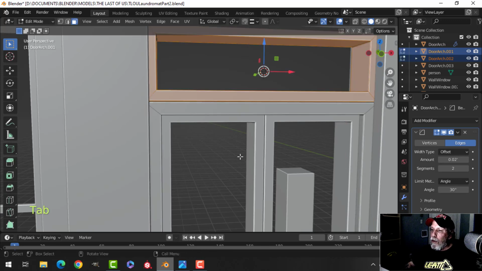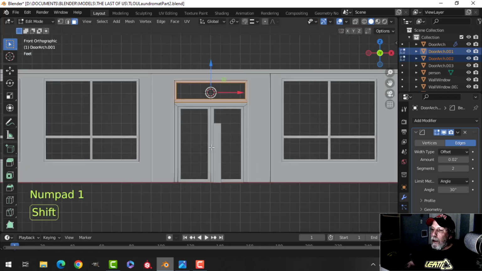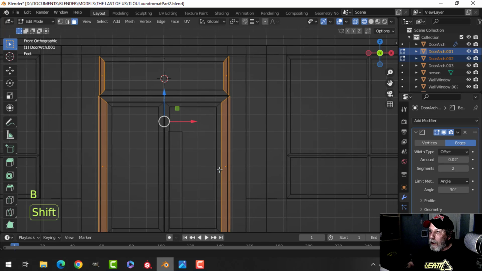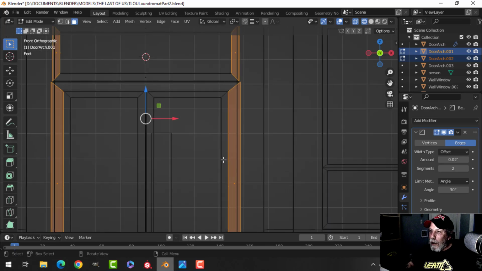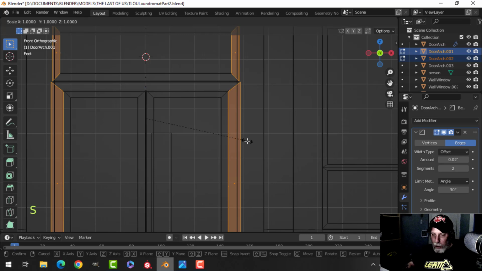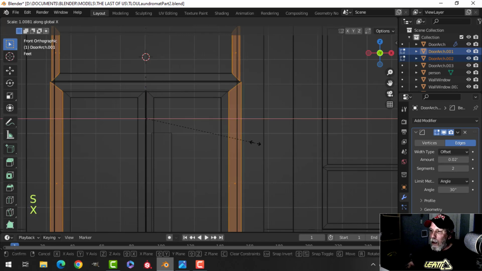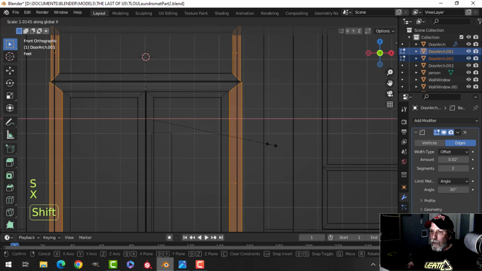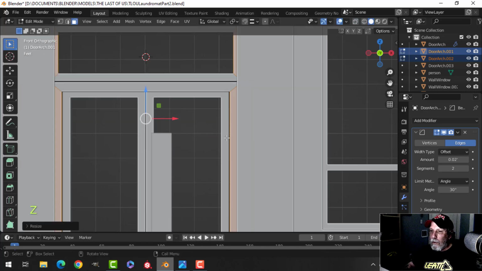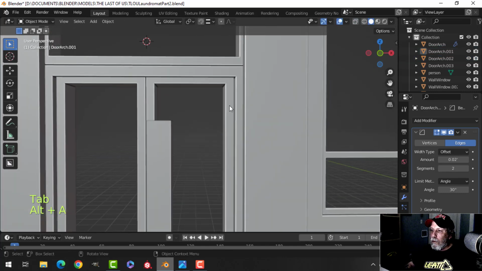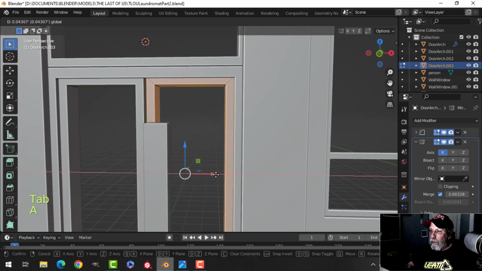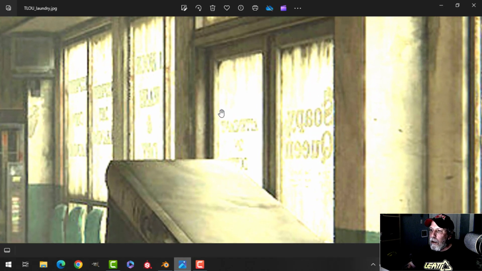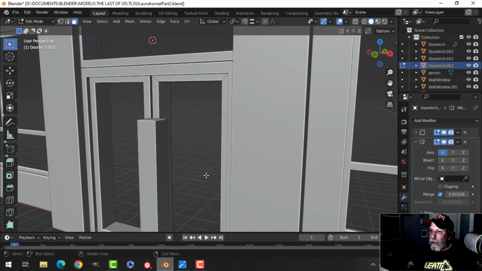So I'm going to come into both of these. And I'm going to go into wireframe. And I'm going to grab all of that. I might even look at... Okay, well, let's just SX. Yeah, that's fine. I'm going to, let's see how thick these are. Let's make these doors a little thinner.